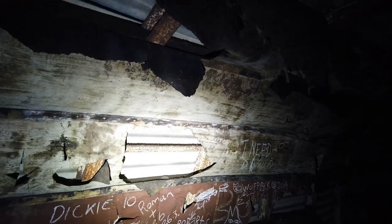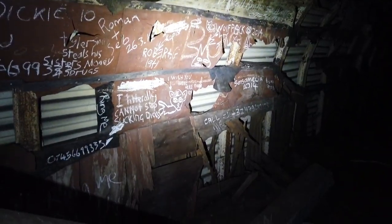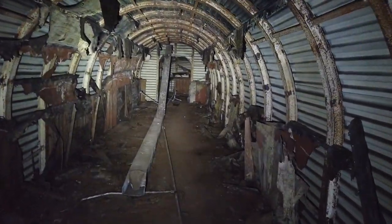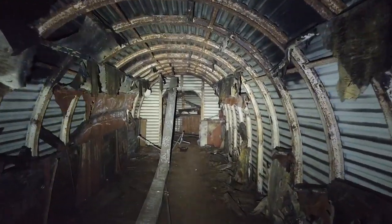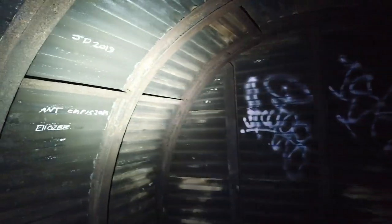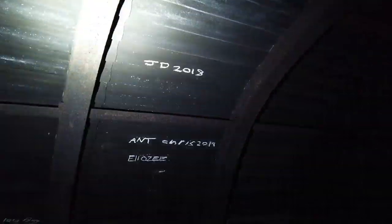Here's a better example of the cladding they would have had up the sides — you can see where some of it's come down. So there has been a fire in here. You can see the light's not reflecting very well where all the soot is, and you can definitely see that this has been burnt.